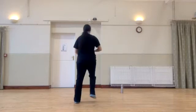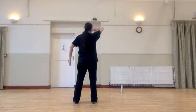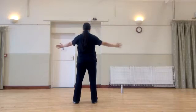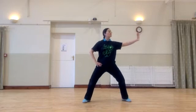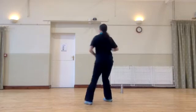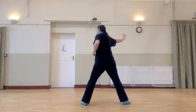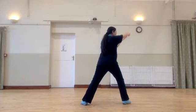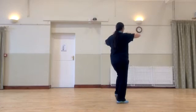Great. Okay, now turn towards your left, turn towards your right, cross the hands. Right hand underneath the left, step with your right foot out, then like that and push forward. That's right. Okay, now let go of the left hip with your left hand. Bring your left hand to your right. Sweep down and push to the corner.